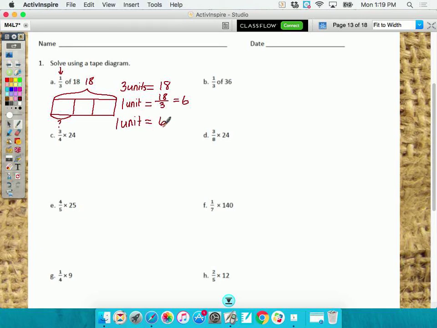Now I still need the 3 equal signs, except for last time, do you remember what we wrote here? What did we write instead? Question mark instead. The reason we're not doing a question mark is because when we get down to C and D and some of the rest of them, we don't have 1 for a numerator anymore. We've got 3, so we're going to need that extra space.